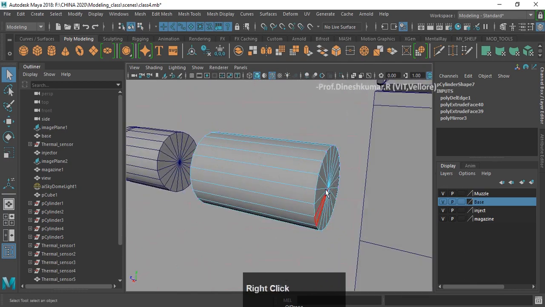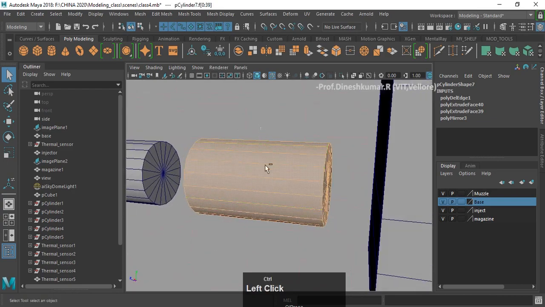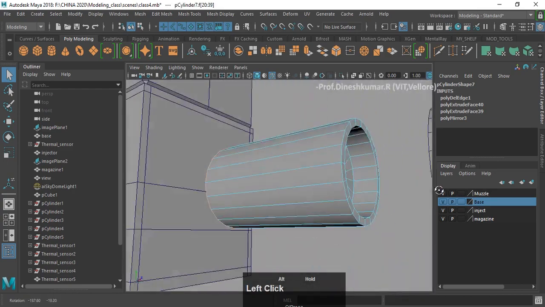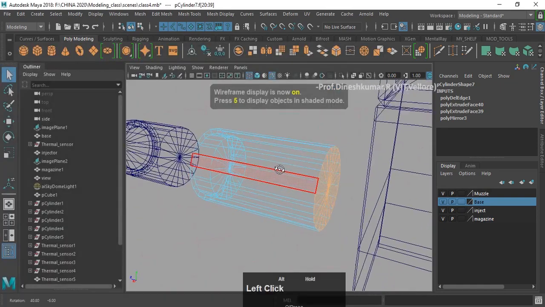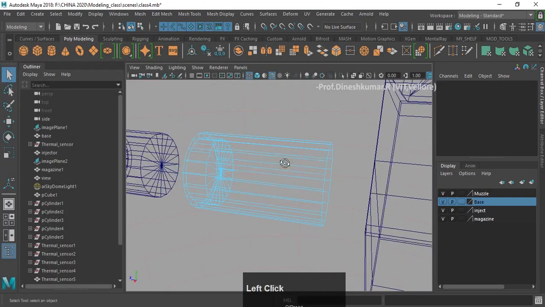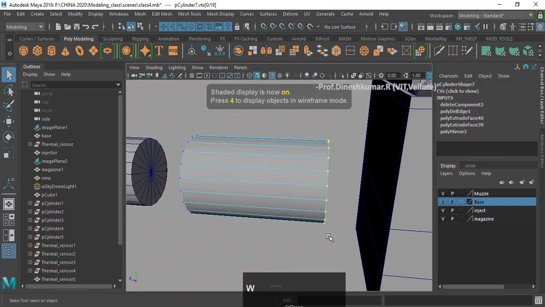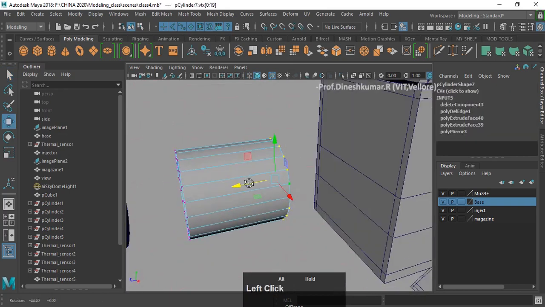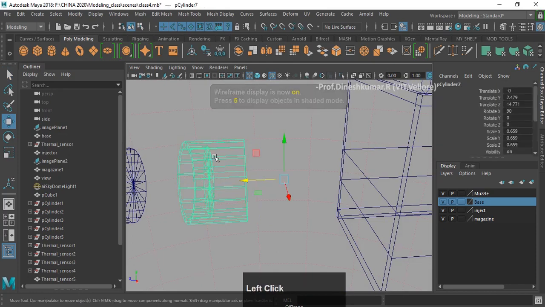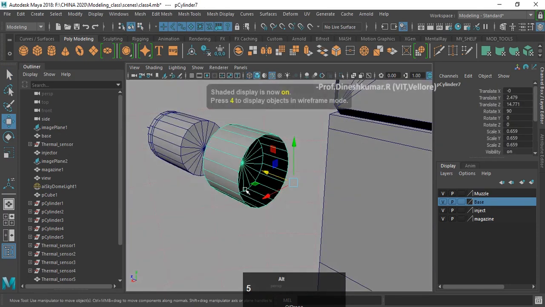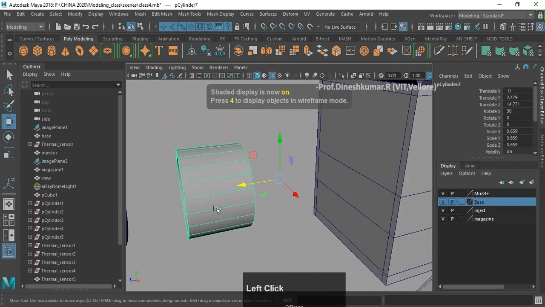And look at this face. I don't need these faces also. So let me select these faces. Control deselect these faces. Okay. Press 4 to verify whether I selected any other faces. No, I delete that, because I don't want any extra edges or faces or polygons in my model other than what I intended for. Anyway, this shape will be inside the gun, so it won't come outside.